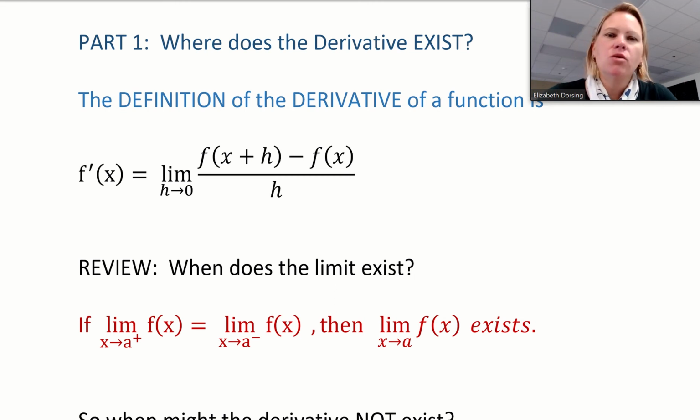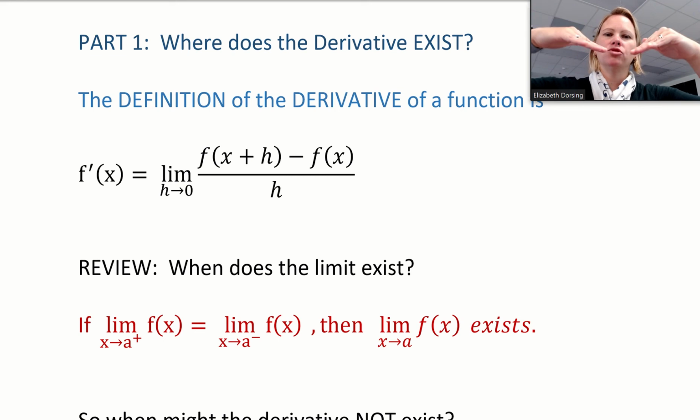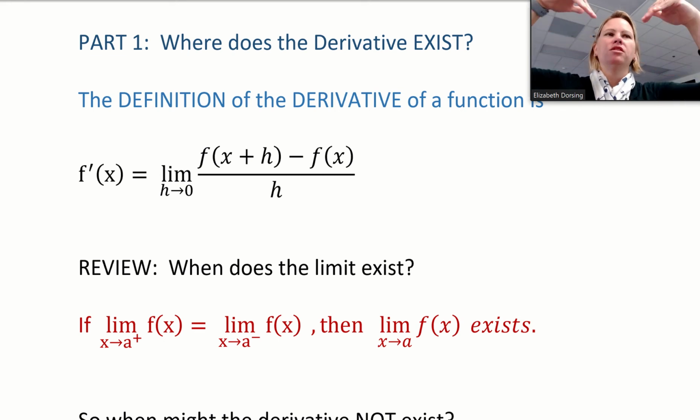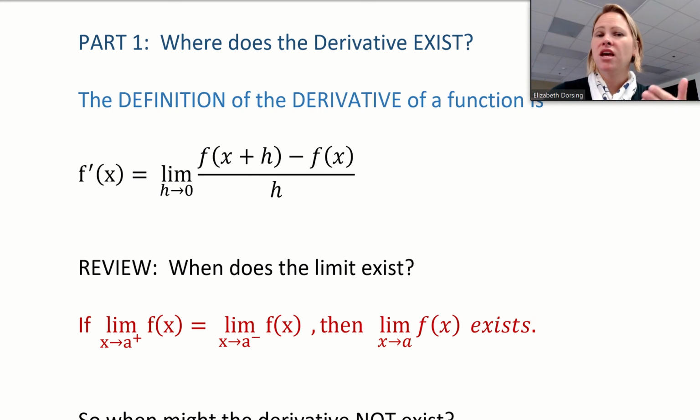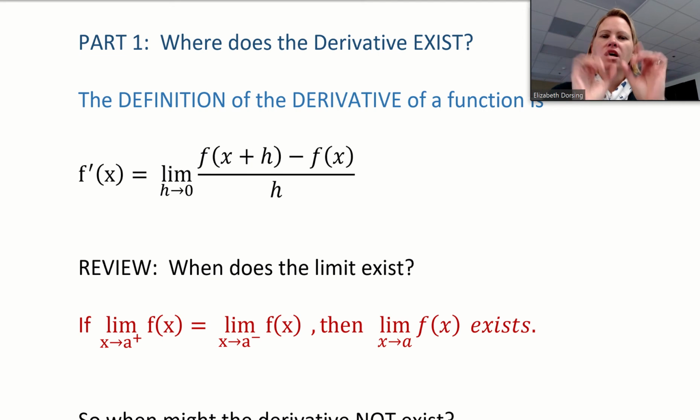So let's talk about our limit in question. Our limit in question yields the slope, right? So instead of thinking of this as the limit from the left and the limit from the right, think of it like this. If we have a point in question on our curve, the slope coming from the right and the slope coming from the left have to be approaching the same slope. What we're really exploring here are the secant lines between any two points on a curve. If the slopes of those secants are approaching the same slope both from the left and the right, then our derivative will exist because this limit will exist.